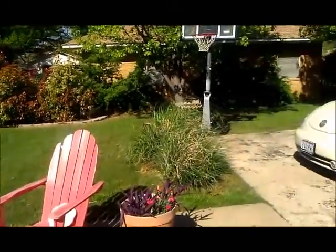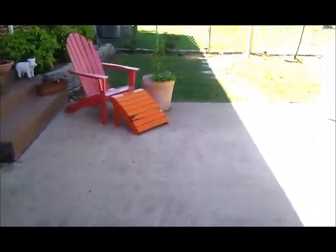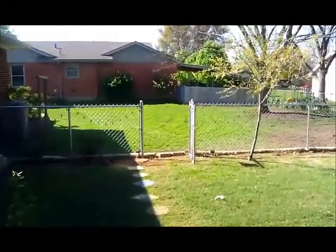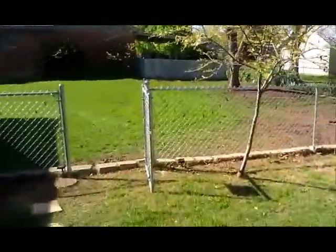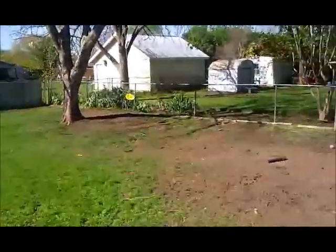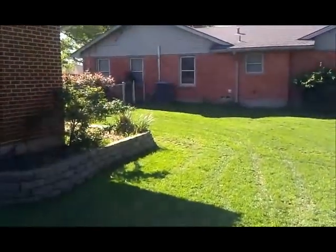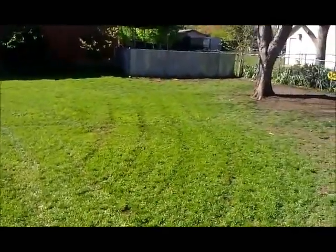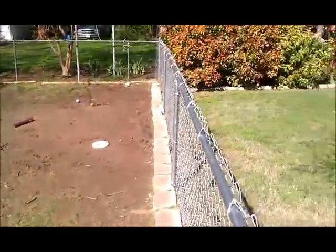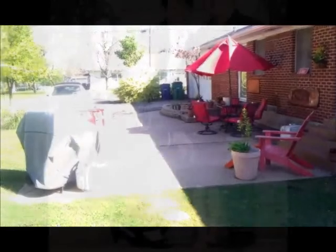Out here in the backyard we have the little J driveway. You can pull in from the side and go into the garage, or park right here on the pad. There's a little patio area right here. And then if we go over here, we have the backyard. There's a gate — part of the yard is open and part is closed off, so if you have pets it's perfect. Plenty of room for a trampoline or a pool — really a great size backyard. We'll cut back around so you can get a view of the patio and the back of the house.